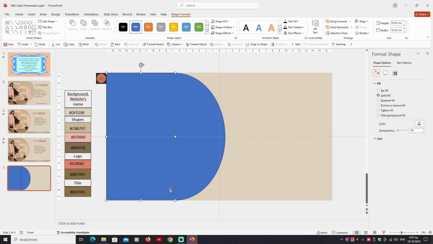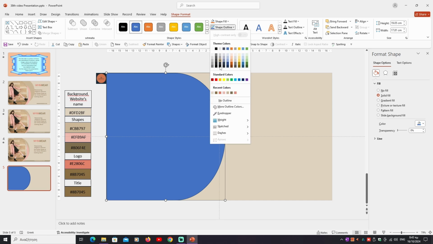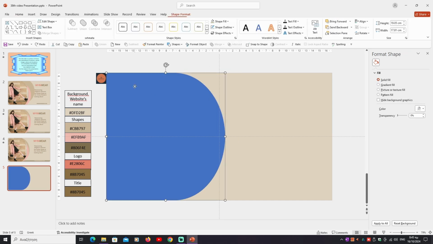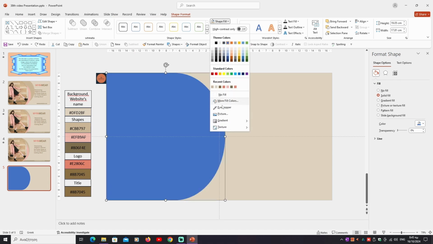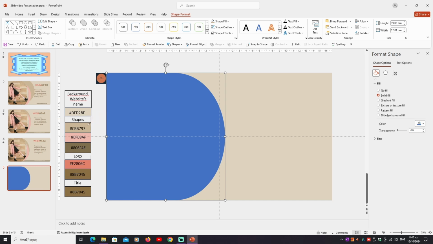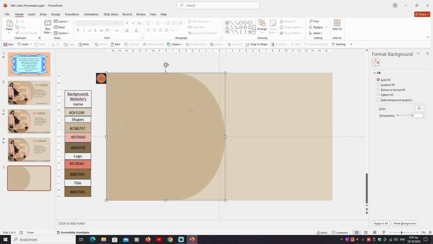We want to unify the two shapes, so we click on both shapes with shift pressed, and we go to shape format, union shapes. Now we have one shape. Shape outline, no outline. Then we color the union shape: click the shape, shape format, shape fill with eyedropper. We choose the first color from the left side outside of the design area.